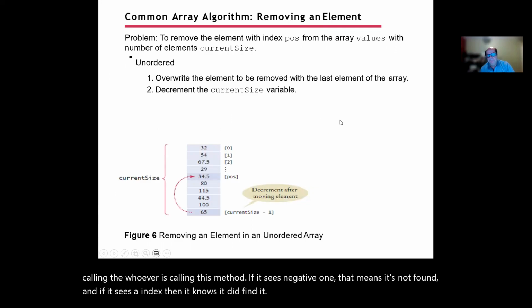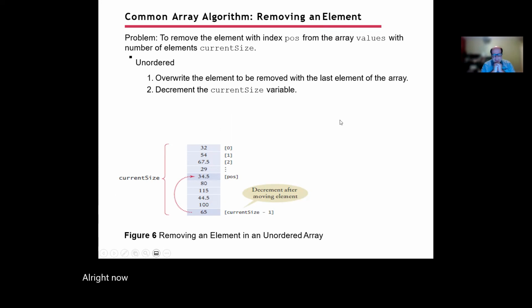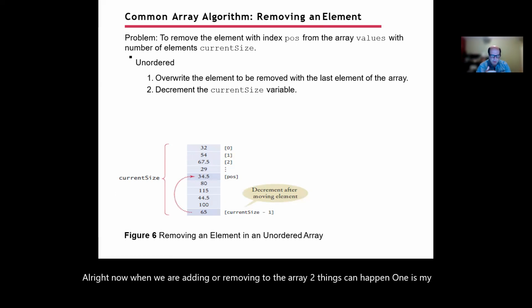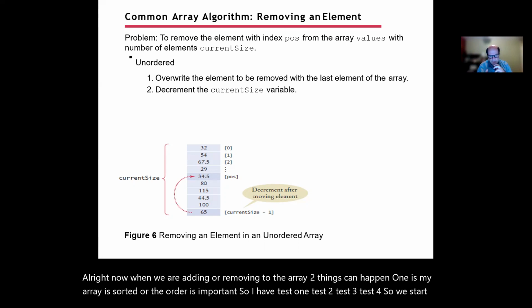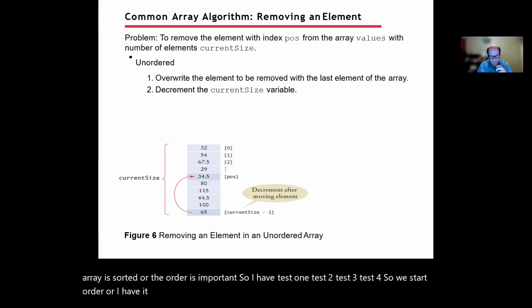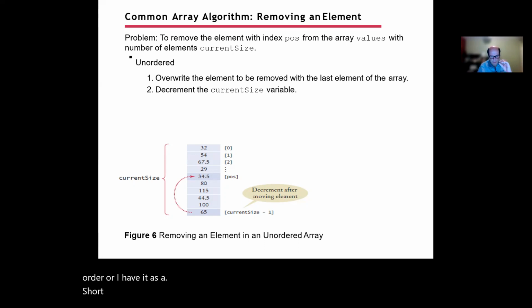All right, now, when we are adding or removing to the array, two things can happen. One is my array is sorted, or the order is important. So I have test 1, test 2, test 3, test 4, so it's in that order, or I have it sorted. So the order matters.